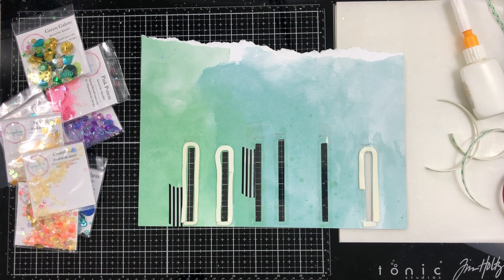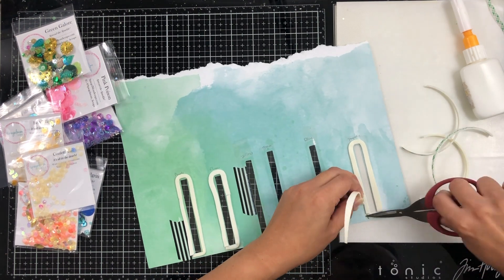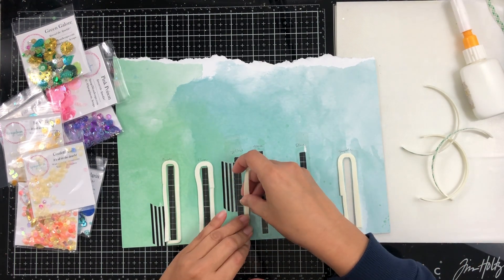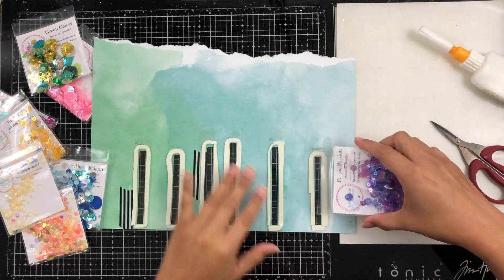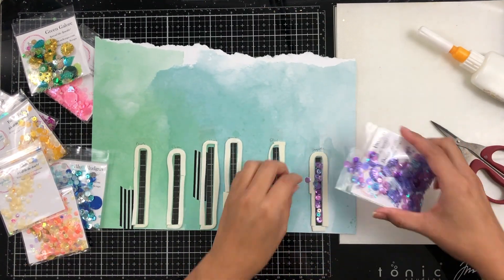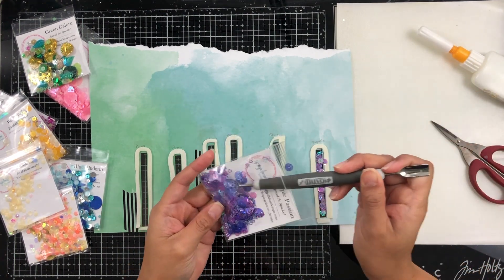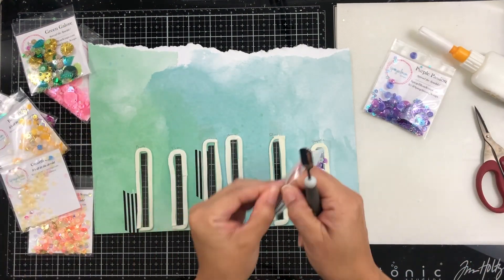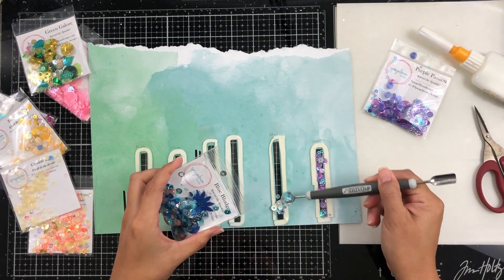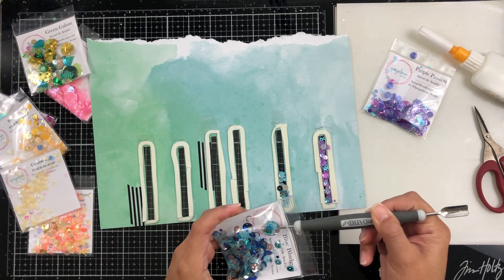Not sure what I'm doing right here — I think I was looking for something. So I'm just trimming and creating the little windows. Now I'm going to go ahead and start adding the sequins into each little tiny window. I poured them out, and in these mixes Jodi has added some really teeny tiny sequins in there — in shakers they are perfect. That's why I grabbed my little spoon, so I can make sure to grab those tiny pieces and get them into my little windows.